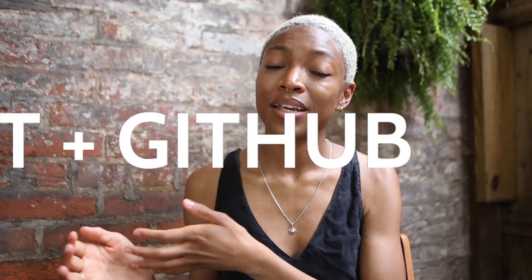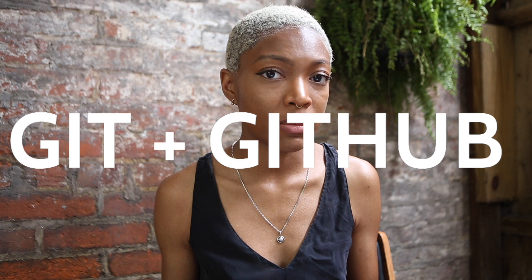The final tool — and I've saved this one because I do think it is the most important — is Git and GitHub. As you become more experienced as a developer and get into more complex projects or collaboration on a team, it is going to be essential to understand and know how to use Git and GitHub because it helps with version control and makes the process of collaboration a lot smoother. Git is a system of version control that allows you to track changes over one file or multiple files over a period of time — when changes were made, who made them — and allows you to have a repository of the history of those files.